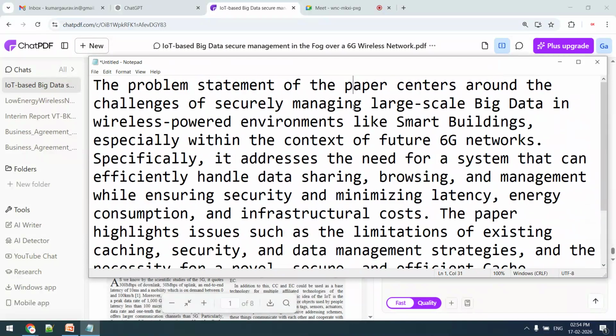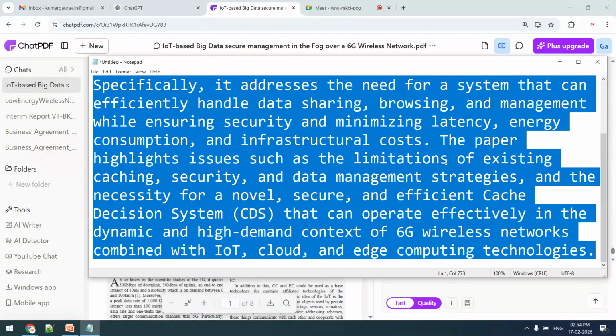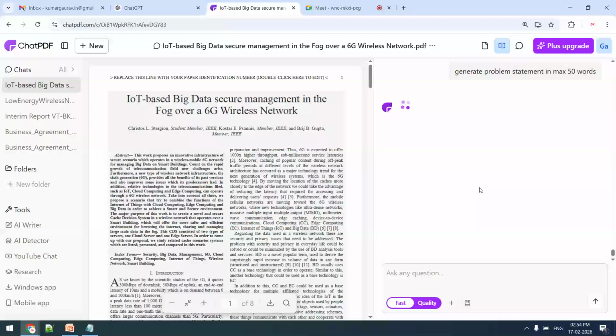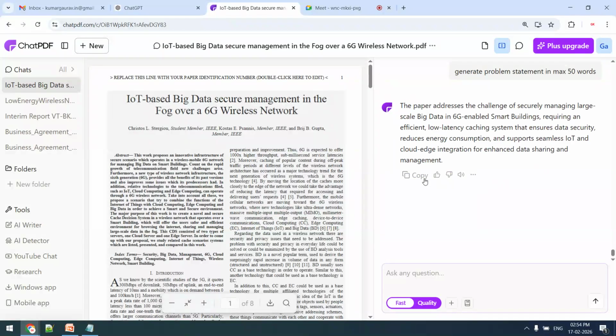If I convert this problem statement into fewer lines, so that there will be better understanding, generate the problem statement in 50 words, max 50 words, so that it will be easy to analyze and refine the content. So copy. Now you can see this paper proposes the challenges of securely managing large scale big data.